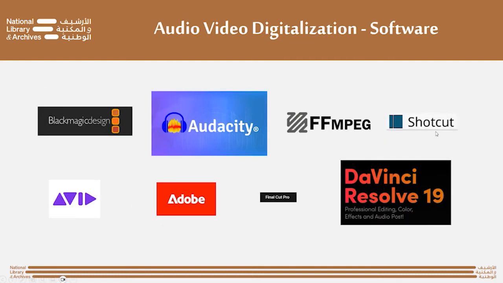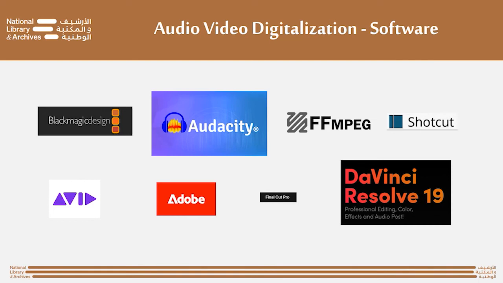And then comes the software. The good thing with Blackmagic is once you buy their hardware, there is some software that comes with it. What that software does is it helps you control your deck, and it also helps you digitize, but to a certain extent. It's not the best software you could use, but at least it comes with some software.